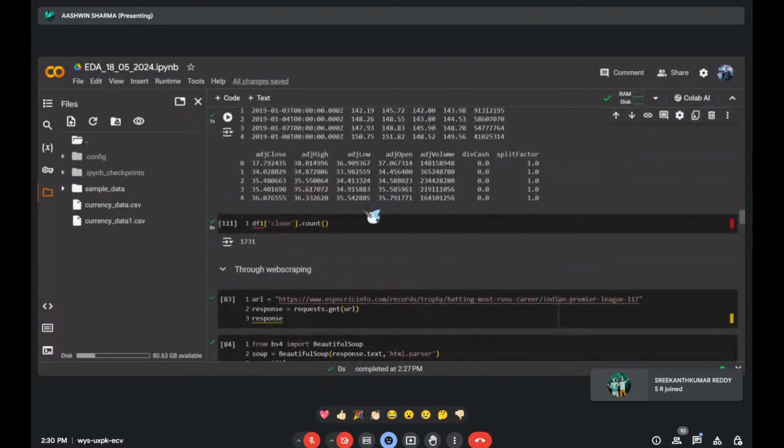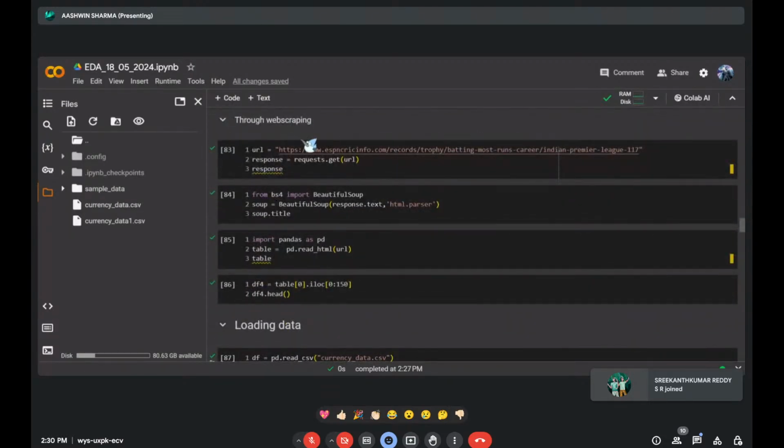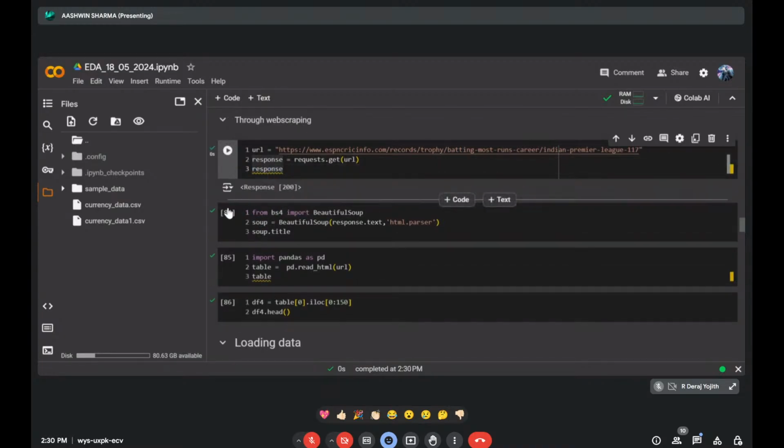So this is one way, right? Another is through web scraping. A simple example is ESPN Cricinfo. I like IPL and stuff, so you can just try running this. It says response 200, so it's working.